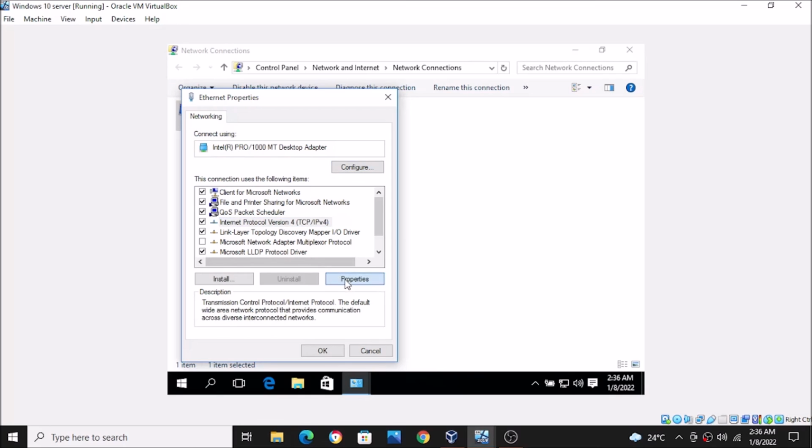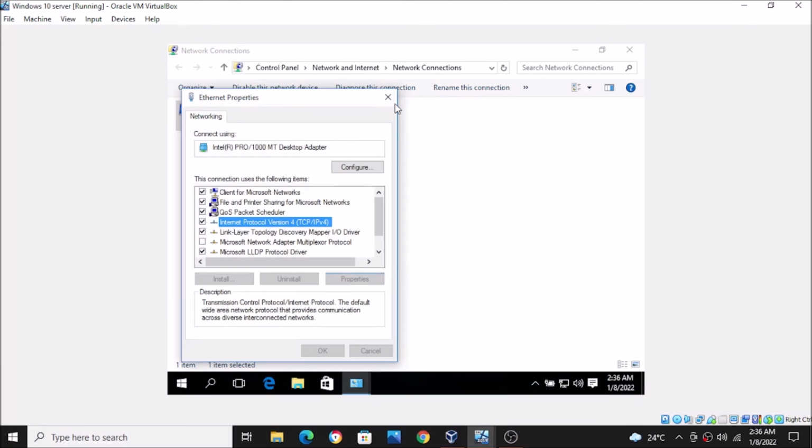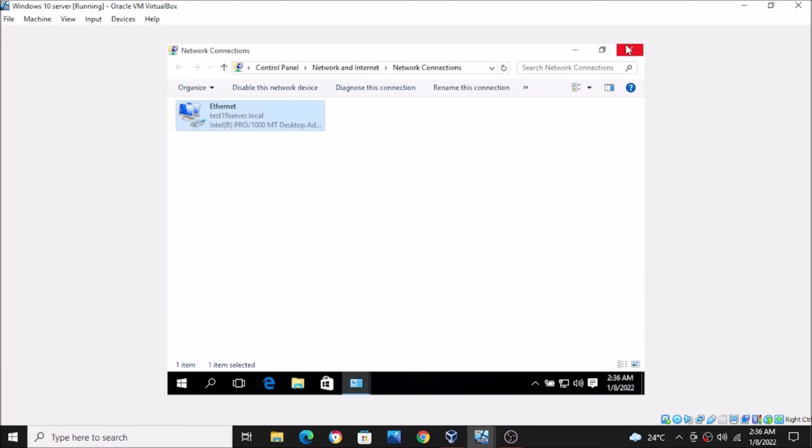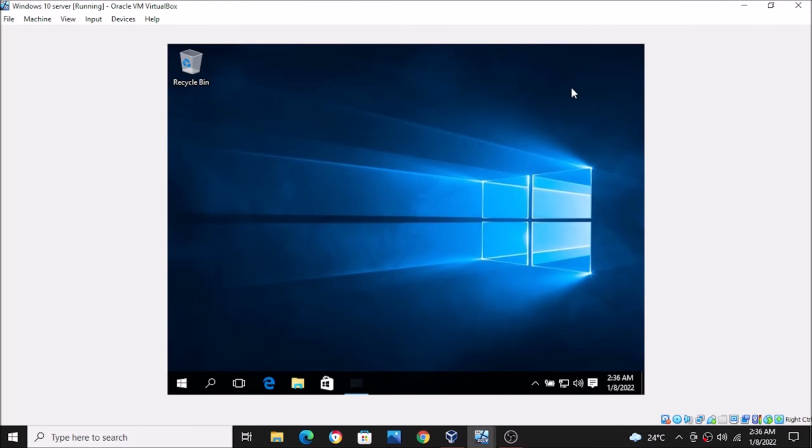Here it is, properties, and we just want to make sure that it obtains an IP address automatically. That is, so as you can see from the ipconfig command, we set it up correctly, and if you followed this tutorial correctly, then that means you have set up a DHCP onto your domain.